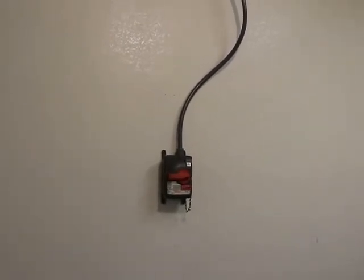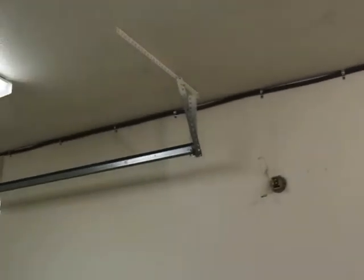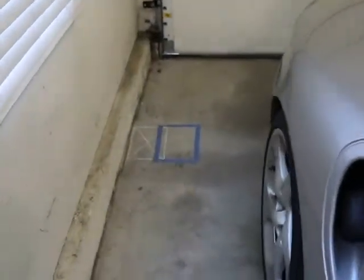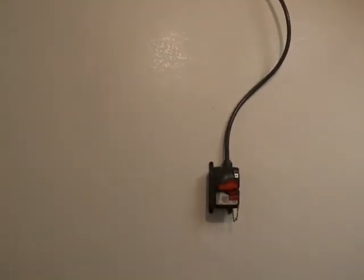Okay, so this video is a really quick update. I have decided to relocate the safety switch over here on the other side of the garage. And I even moved the post locations, as you can see, about 6 inches out from the wall, because I just feel safer with it over there by the door as opposed to over here between the lift and the wall. For me, that's a pinch point.